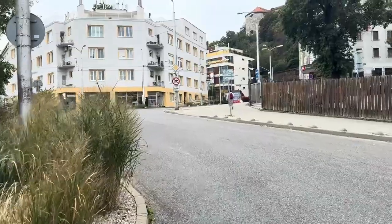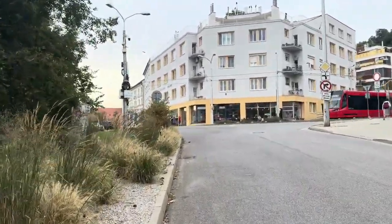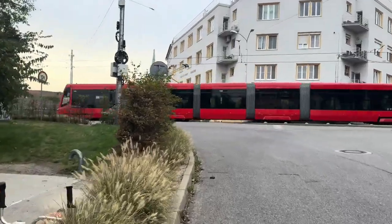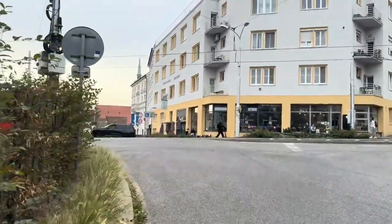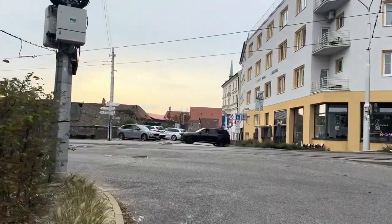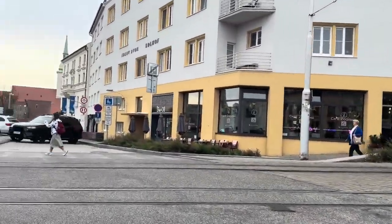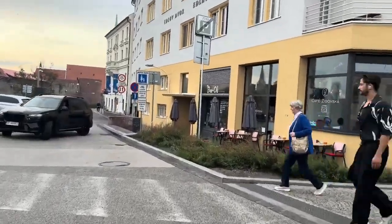Yeah, I'm going to reroute myself a little bit. Google Maps was sending me down the dual carriageway, and I'm not very keen on walking on the side of dual carriageways. However, there is a sort of little side roads version that I'm taking now, a sign there for the castle, Hrad. Just up there, which will be on the itinerary later on as we wind our way around this city.